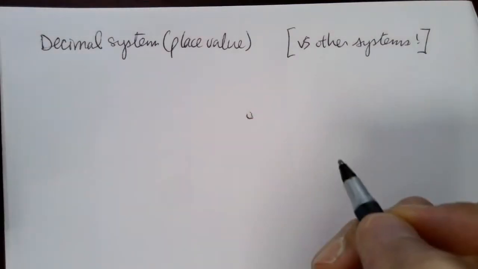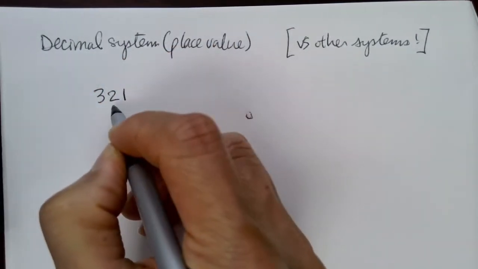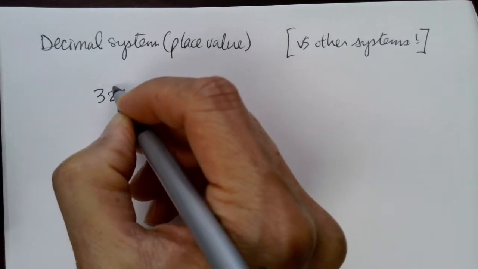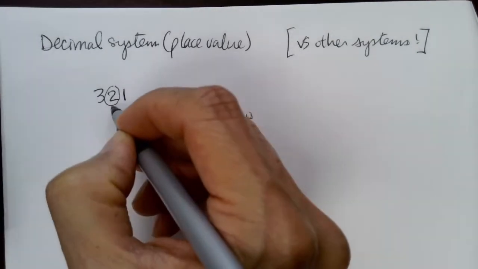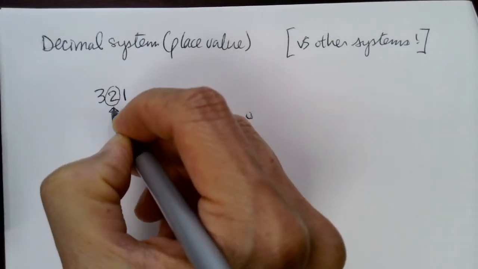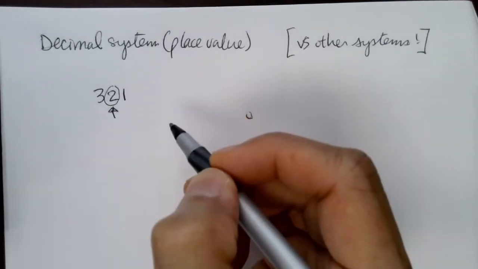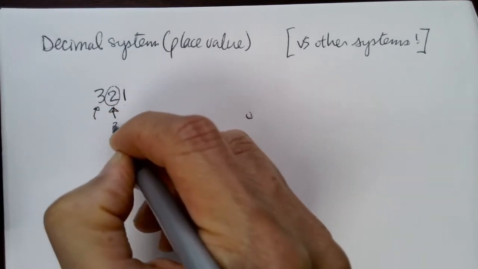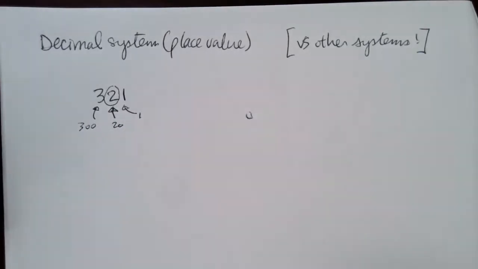Well, our decimal system, and this you all know, but we indicate the place value, which is the value of the number given its position. So the 2 here doesn't represent that I have two things. This number is 321. This means 20. This means 300. And this means 1. Not because they're different numbers.